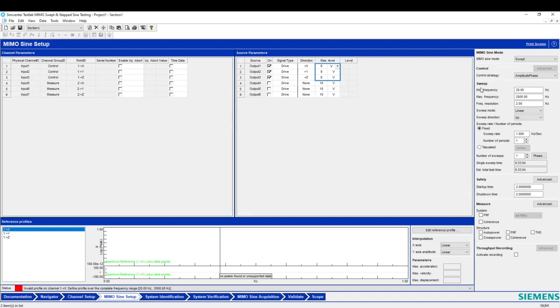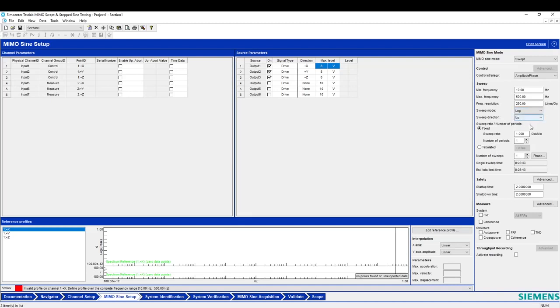Here in the sweep panel we set the minimum and the maximum frequency, so 10 Hz to 500. The frequency resolution is okay. And then the sweep mode, we can choose between linear and logarithmic. If you choose linear, all the settings are in Hz per second.